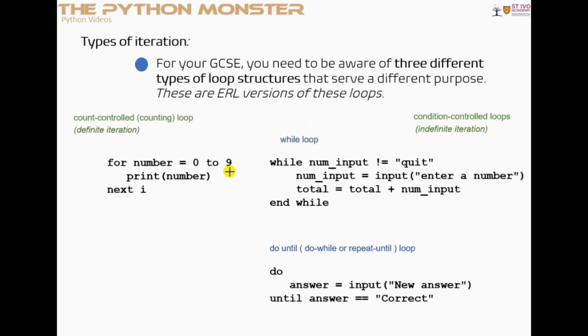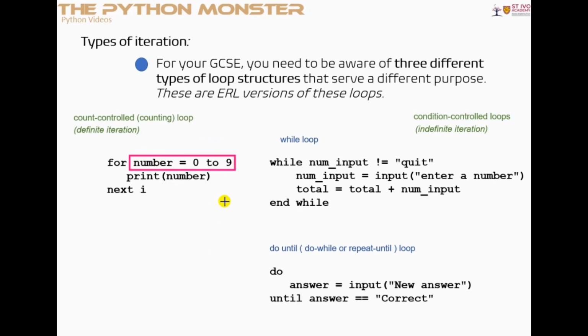So if we take the count controlled loop on the left hand side, this one, it's a very simple example of a loop. Where do you think the evaluation needs to occur? So where is the condition in those 3 lines of code where evaluation needs to be done? Well, the answer, guys, is this bit here. And just like an if statement, the evaluation or the condition occurs right at the top of the block of code. Iteration includes blocks of code just like if-else constructs do as well. So here is the condition that needs to be evaluated.